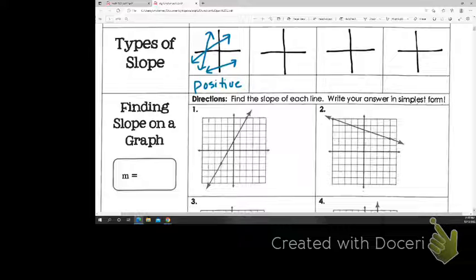Notice you can have positive slope and the entire line be down in the negative numbers. What makes it positive is that from left to right, the line is going up. So if you look at it the way we read in English, if it is higher on the right than it is on the left, the slope is positive. We are going to look more specifically at what the slope is, but just at a glance, I know it's positive.